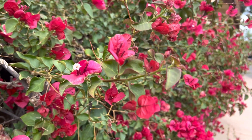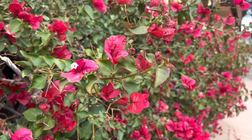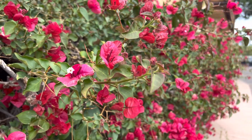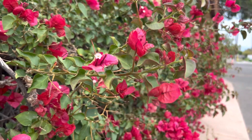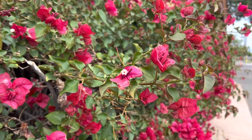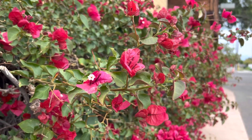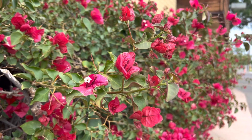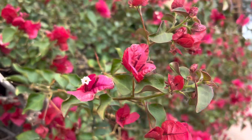Now the Bougainvillea is a pretty plant. It is native, I think, like to India or something, and it's just been put all over the place in the warmer climates. It is strong — it can handle the heat, it can handle the full sun. It needs a decent amount of water, but you can gradually taper the water and stress out the plant a little bit to make it get these red pre-flower leaves on it.